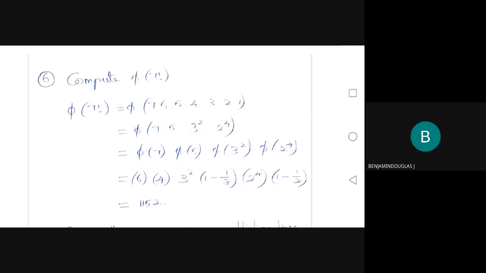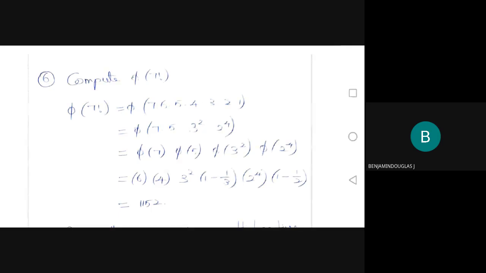So you know very well the definition of Euler's phi function. Phi of n, if n is equal to p1 power k1 into p2 power k2 etc. pt power kt, at that time the Euler function is defined as phi of n is equal to n into 1 minus 1 by P1 into 1 minus 1 by P2 into 1 minus 1 by P3, etc. 1 minus 1 by Pt. And also phi is a multiplicative function. So therefore, phi can be applied on each factor.